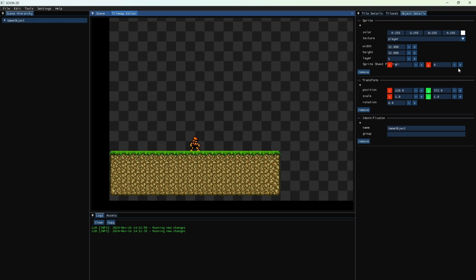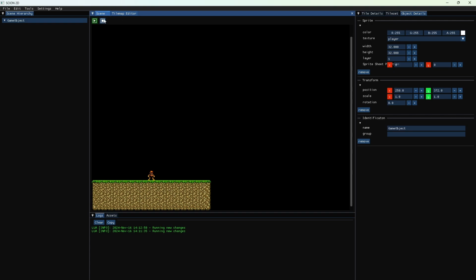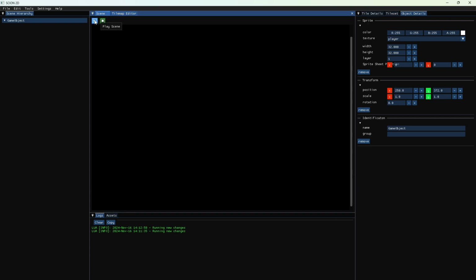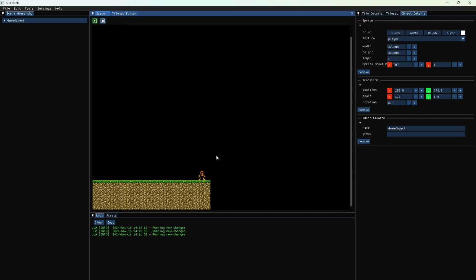So this is actually a full-on copy of this here. So if I take this and move this guy way over to the side here, these changes aren't taking effect in the scene. So if I go over to the scene, he should still be in the same spot he was at because it was just a copy, right? But if I stop the scene and reload it, see, he's moved. So it's copying and getting rid of the stuff exactly the way we want it. Cool. That's it for this video.